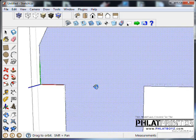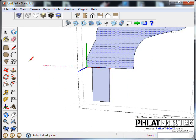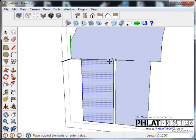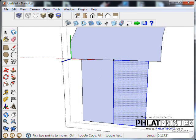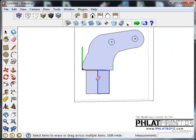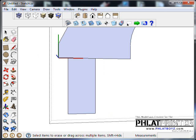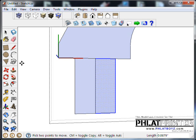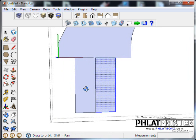I know that axis line is in the way a little bit, but that will separate this bottom block, and we want that because we want to copy that, bring it over, something like that. See what that looks like. That's actually, in my opinion, too big. So using the center lines again, I'm going to go through and cut those down a little bit. Now I'm going to copy this block, bring it over, see what that looks like. That's a little better.